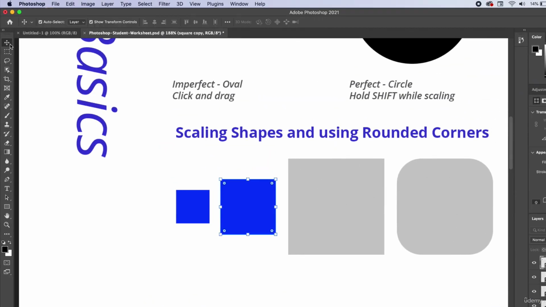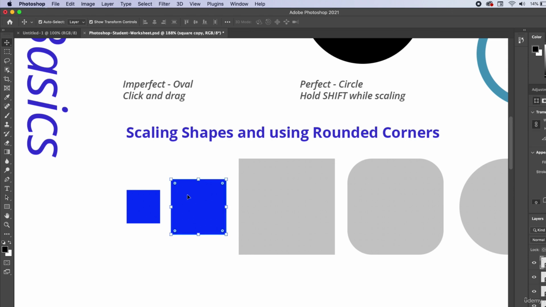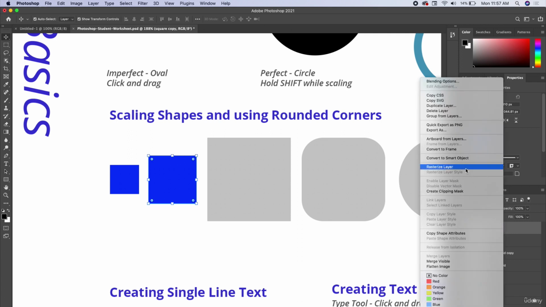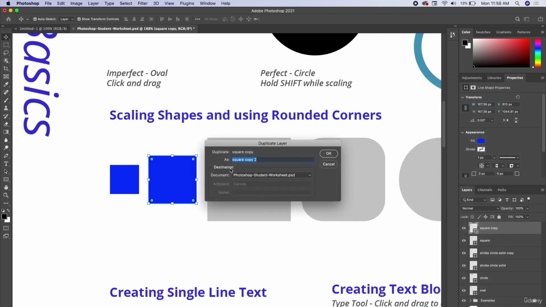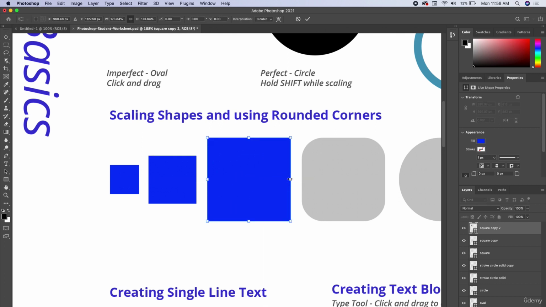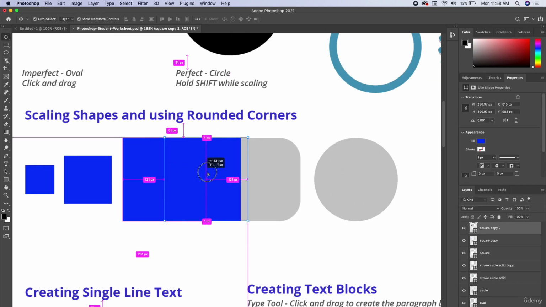I can select my move tool, deselect, and select it again if I want, and hold down Option and drag. Or I can do it the long way. Right click, duplicate layer. When I duplicate layer, I don't have to create a new layer because it automatically creates the layer. Move it over here. We're just going to slowly scale this bigger and bigger, and then hold down Option and drag again.